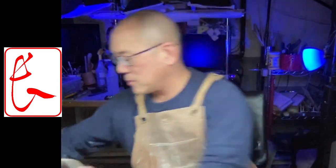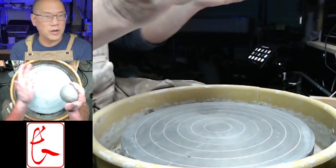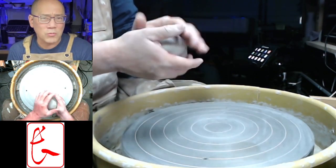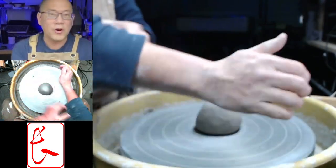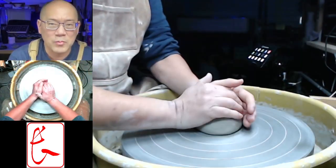Let's get to it. So we're going to first just put, I like throwing on the wheel head for these sort of things because the way I learned was I didn't start with a bat. So whenever I can, I don't throw with a bat on the wheel. So let's center up this small piece of clay.